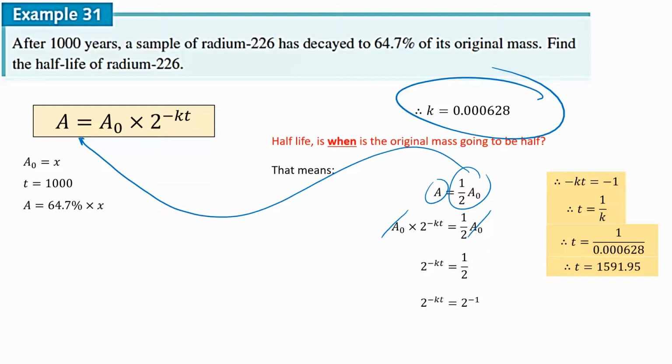So instead of 0.647, you're still doing the same things, it's just that I didn't know K. So now that I know K, I can figure it out for 0.5. Does that make sense? Yeah, so your goal is to find half-life, which is 0.5 of the original. And it just so happens that with half-lives, the originals will always cancel out. Okay? All right. So that was an example of growth, and then we've done an example of decay.